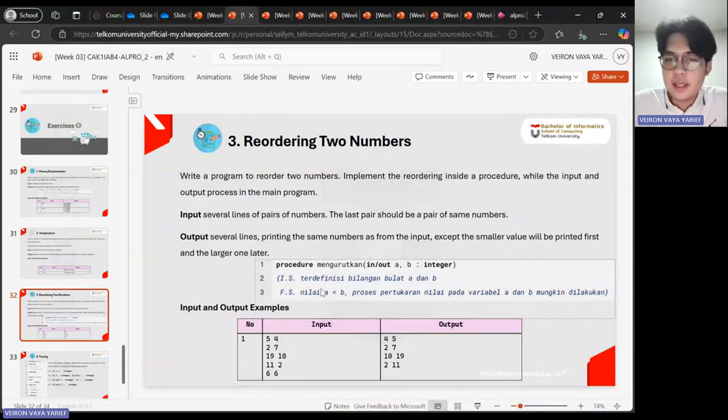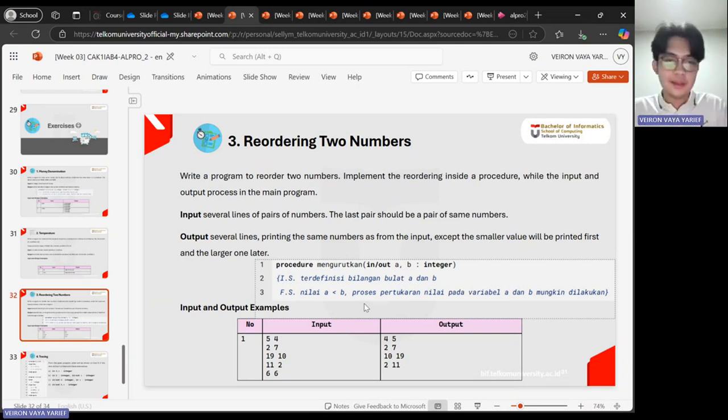The initial state is integers a and b. The final state is a smaller than b. If a is larger than b, you need to swap them. That's what the procedure wants us to do.